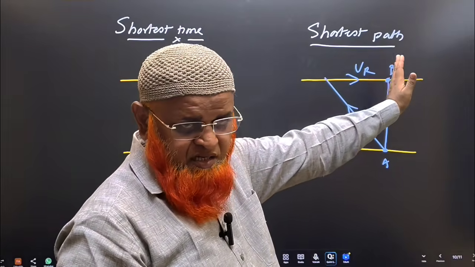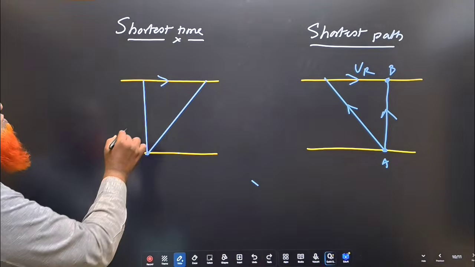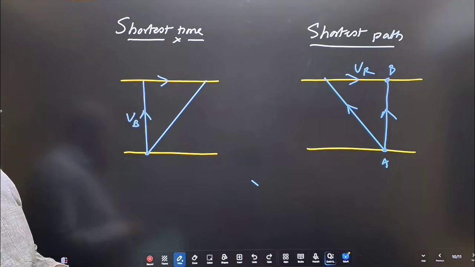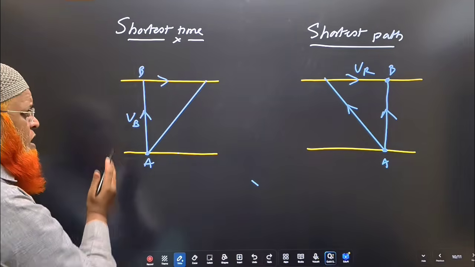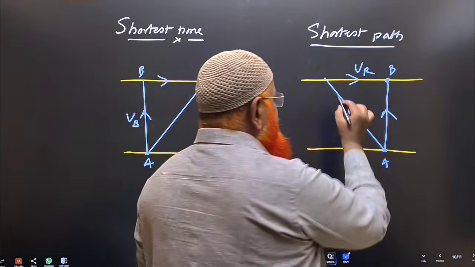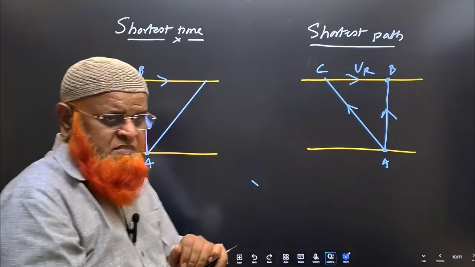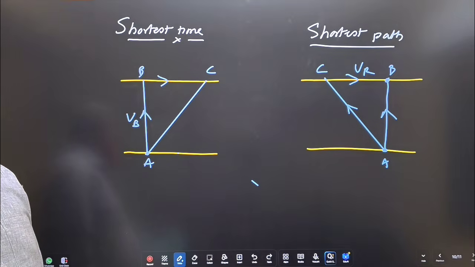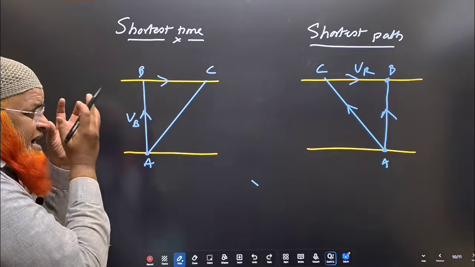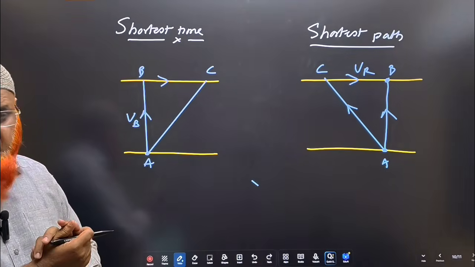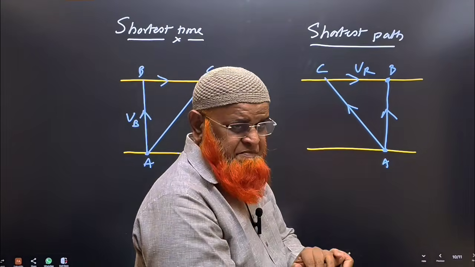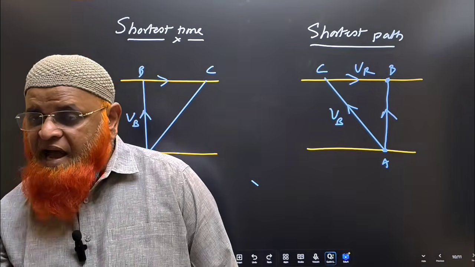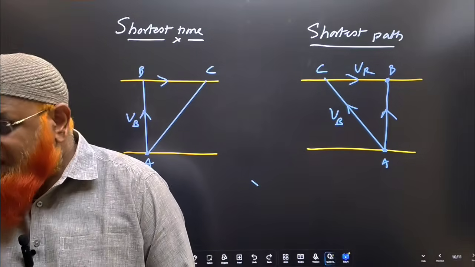I told you yesterday, isn't it? But this is the case where the velocity of the boat is in this direction, but you are aiming exactly from A to B. You are aiming at B. Now in this case, you are aiming at C but reaching B. In this case, you are aiming at B but reaching C. Because the actual path is not AB. Here the actual path is not AC. This is just the velocity of the boat in still water. Still water means the actual velocity of the boat, the real velocity of the boat.